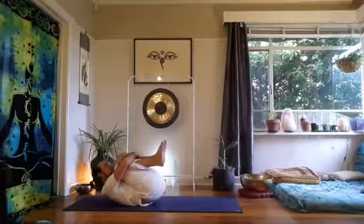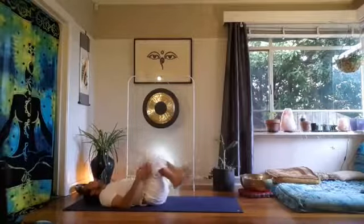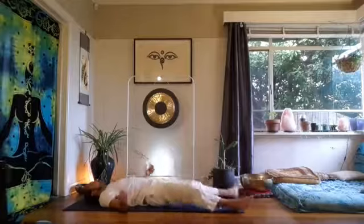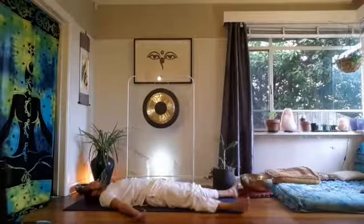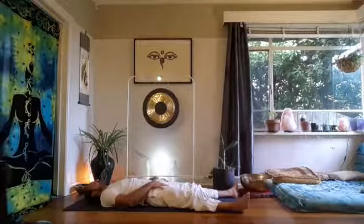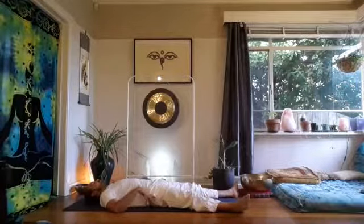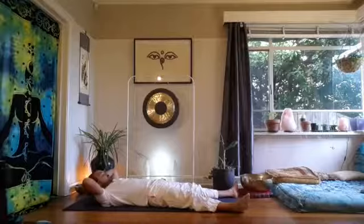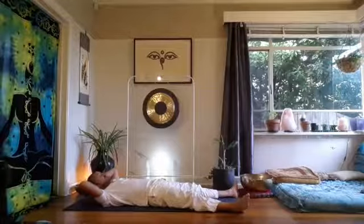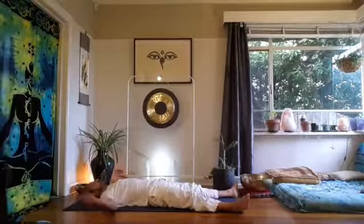nice and slow as you exhale, you release, head down, releasing the grip of your hands, stretching your legs forward. Just taking a few breaths like this, really feeling around the hips, particularly inside the hips, lower back. So this was a good stretch for the lower back. It's actually quite similar to Balasana, child's pose.